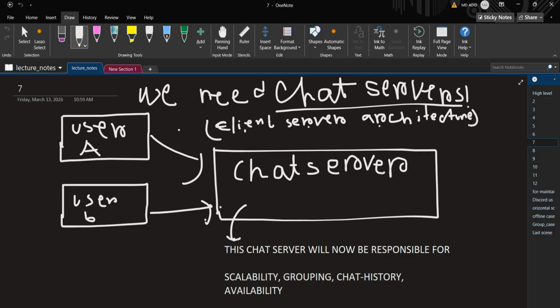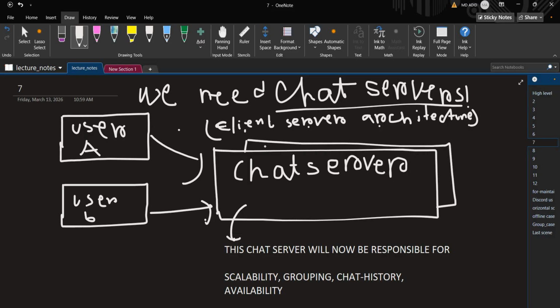Yes, that is an option where the two users will be communicating through the server, the chat server. That chat server will be responsible for the scalability, grouping, whatever functional and non-functional things that we talked about before. Of course, there won't be one server. There will be multiple servers, right?